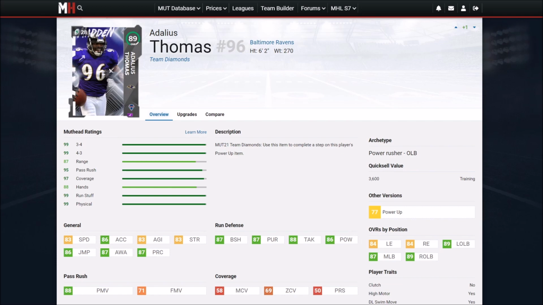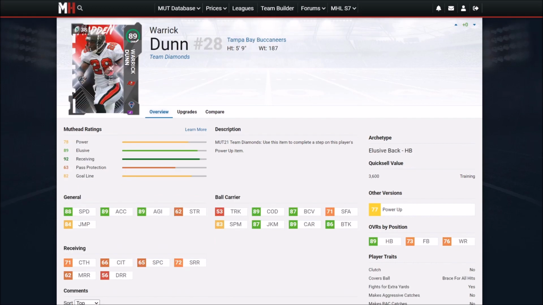Now, given we don't know exactly when another right outside linebacker is going to come out, like Lawrence Taylor or whatever, but as long as LT doesn't come out in the next month or month and a half, I think Elius Thomas may hold down that spot as the best one, because you can easily get him to over 90 power move already, and his speed is already so high. If you just use the right chemistry, you can get that power move up. This card is insane.